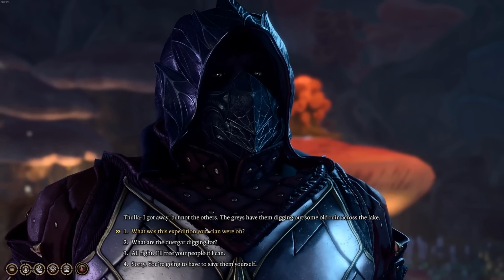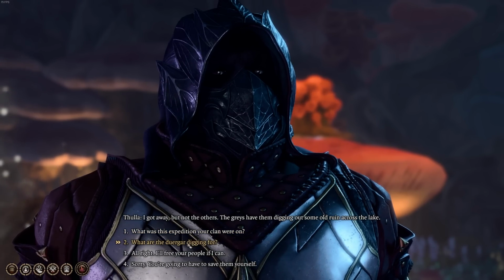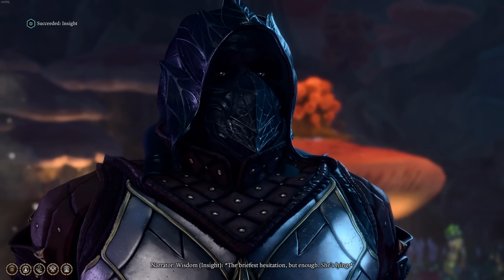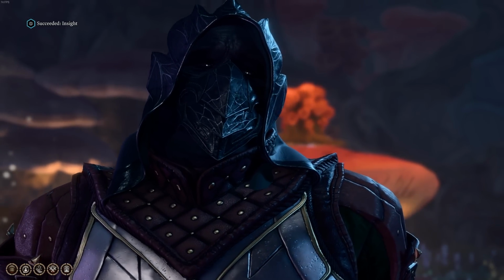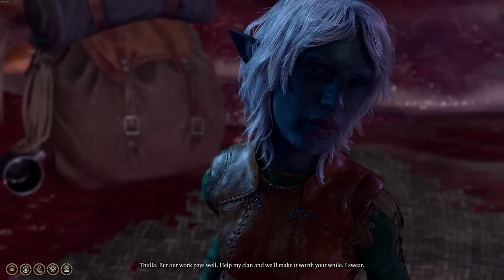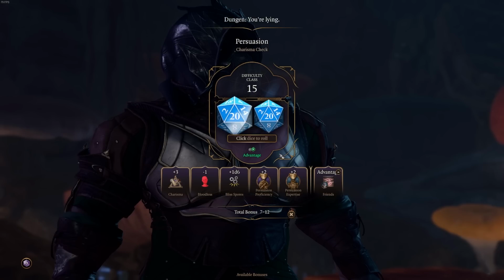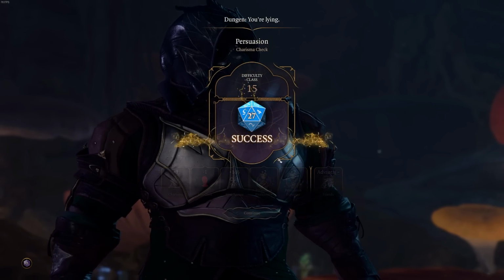What was the expedition your clan was on? No, what are the Duergar digging for? I feel like we already know that. Yeah, tell me about the expedition. Just mining for materials. Nothing unusual. Oh, that's very vague. She's lying. But I will as well. Help my clan, and we'll make it worth your while. I swear. You're lying. I know this. I'm Dungeon Master. I can spot a lie anywhere. And I'm forcing you to be my friend. We rolled an 18 with modifiers, which rolls up to a 27.